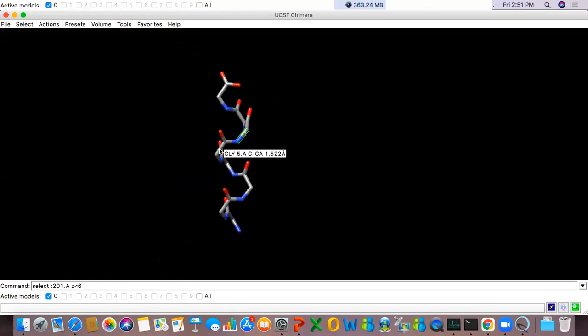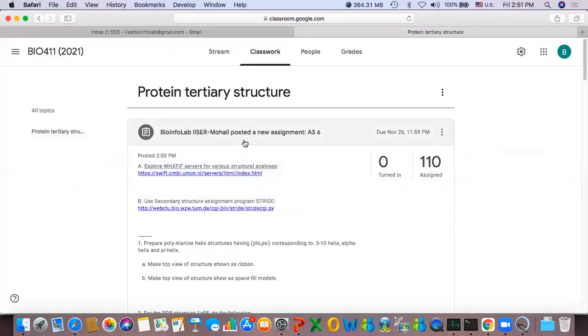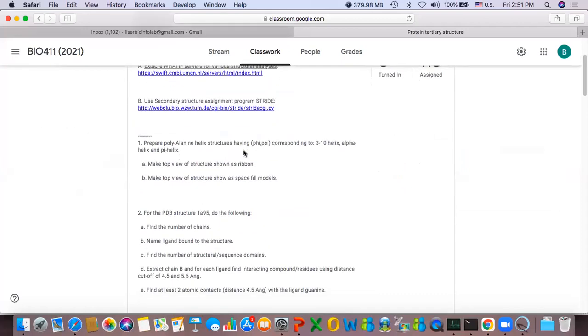That's the reason we pretty much define the backbone conformation simply by looking at the phi angle. If you change any one angle, you can change whatever is happening beyond that particular phi angle. So this is the thing I wanted to show, and I think that's pretty much it.